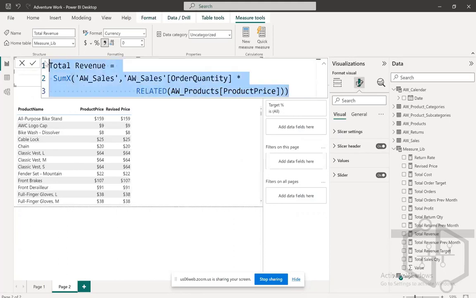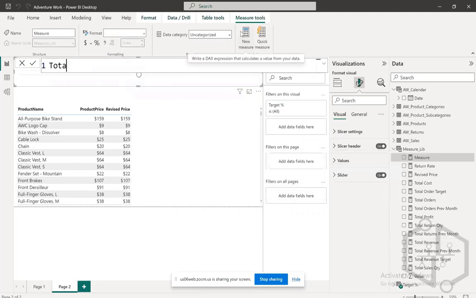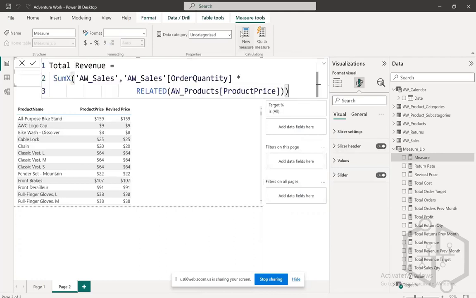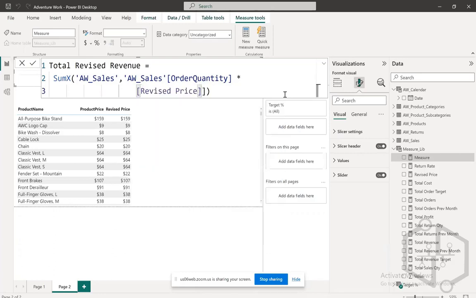So look at this function. Let's create a new measure, total revised revenue. Instead of plugging in related, since we're directly using the measure, I can just directly call the new measure, which is revised price.